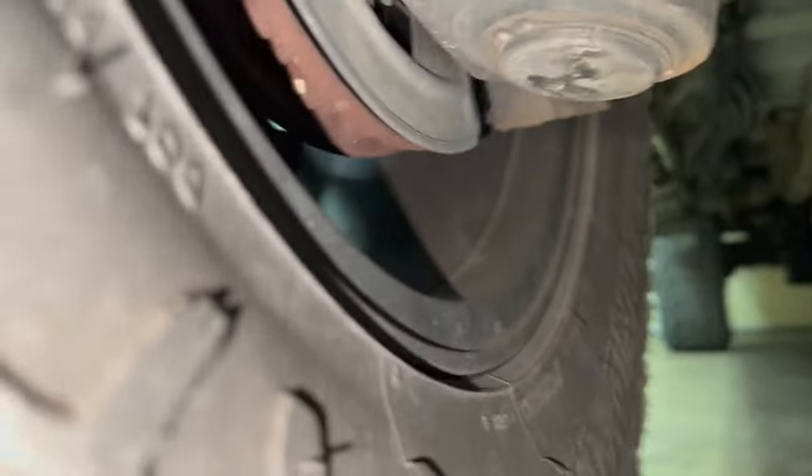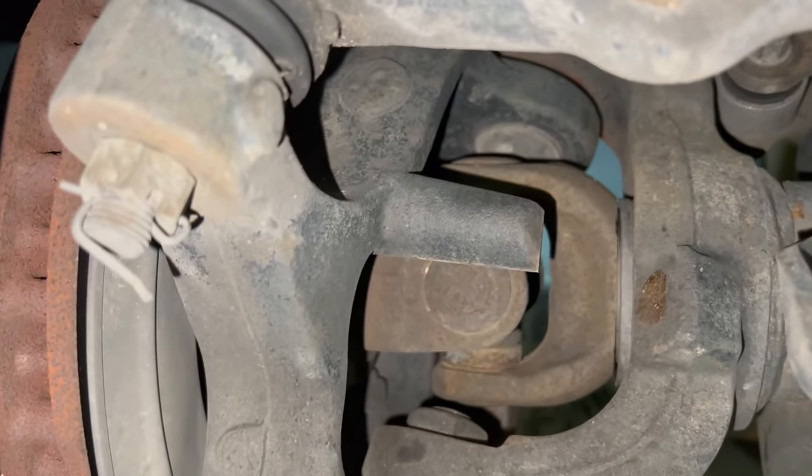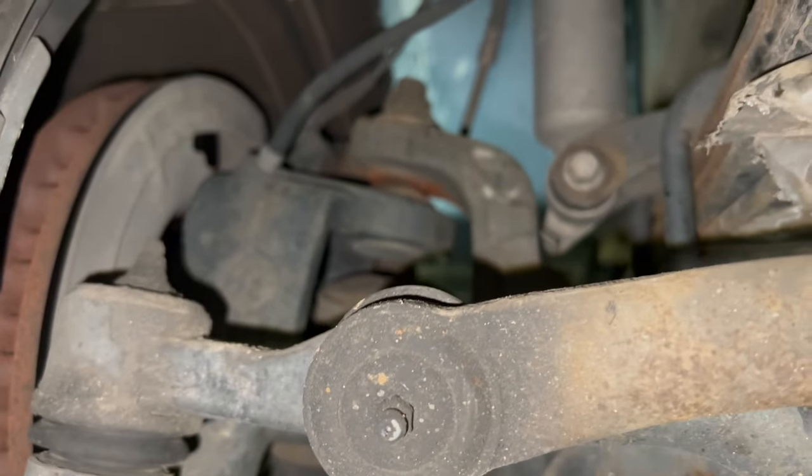And these are not greasable. I like putting the greasable Moog in here. The only problem with the Super Duties is putting your grease fitting in on the top, because you don't have enough room between your CV axle. So now that we hit on that real quick, go with Moog.